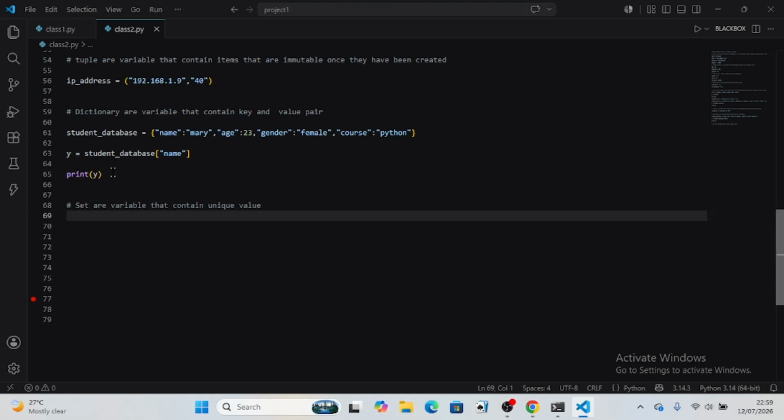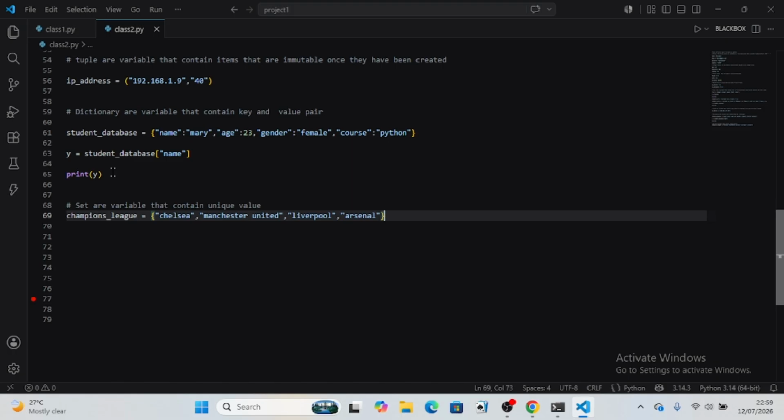If you decide that you want to store some values that you know should not be duplicated, you can use your set. For example, if I want to have my Champions League teams, I'm going to say Chelsea, then I have Man City, Man U, Liverpool, and other teams here.